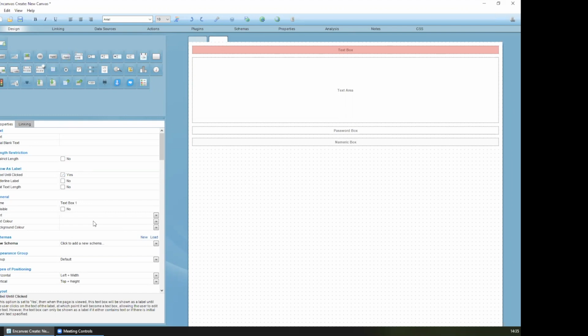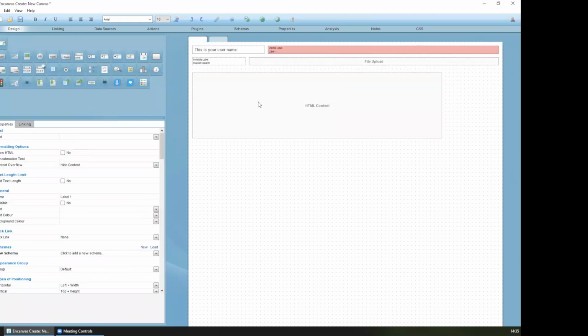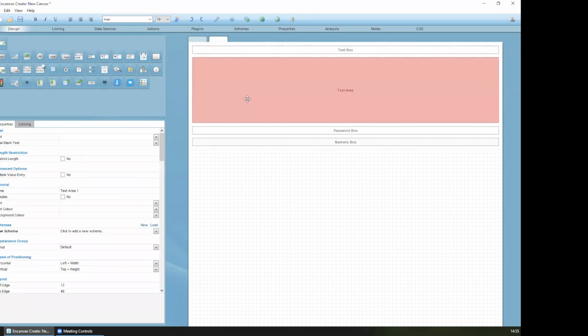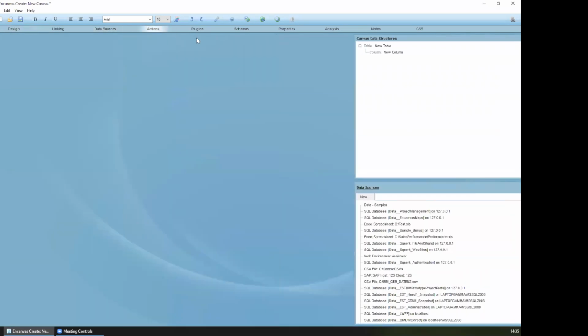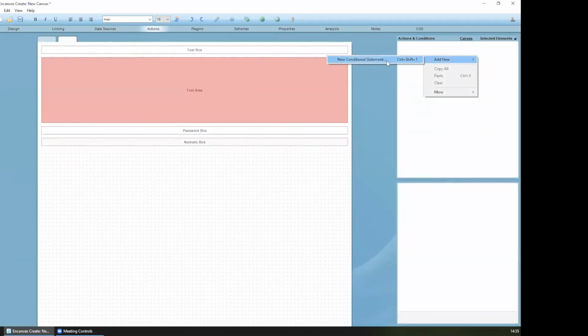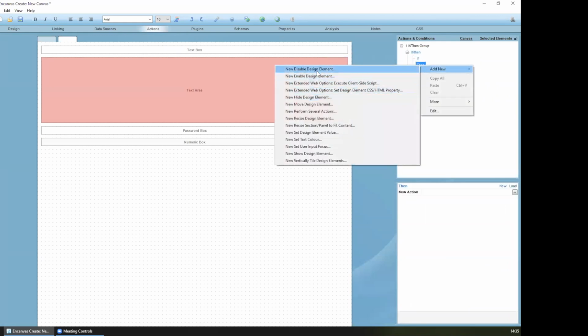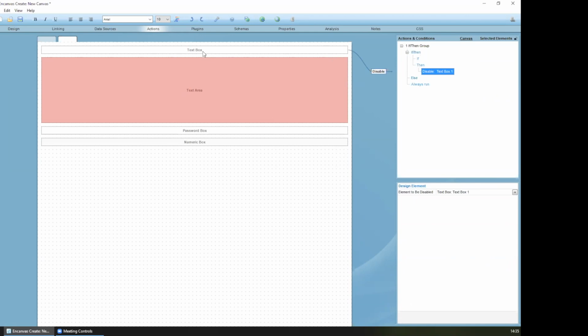So with the exception of navigation, these are like our second label function, but with the ability for the user to then edit and make changes to the contents. Now, technically, it's possible to, for instance, in the actions layer, create a conditional statement, and we could include an action to disable that.